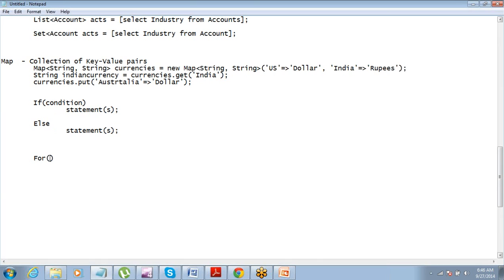For, again, this can be a loop as well. So for a given condition, you can do a loop and put your statements here.